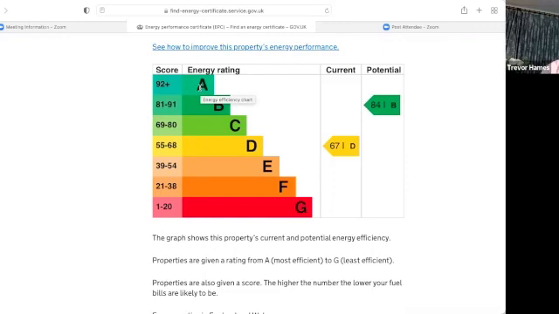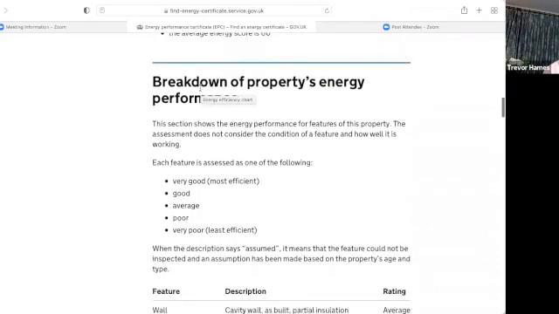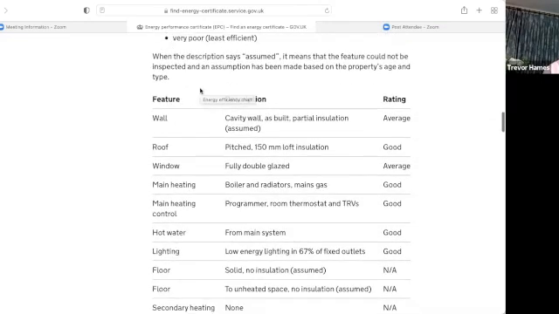And in this case, you also see not only is it a D, but it has 67. If you have a quick look to the left and to the C, you will realize you only need a further 2 points to make it a C. On the top right-hand side, you see a B in green and an 84. And in theory, and I'll explain that further, that's the maximum this property could achieve. Now, I think it's quite helpful to see how they make the calculations up.